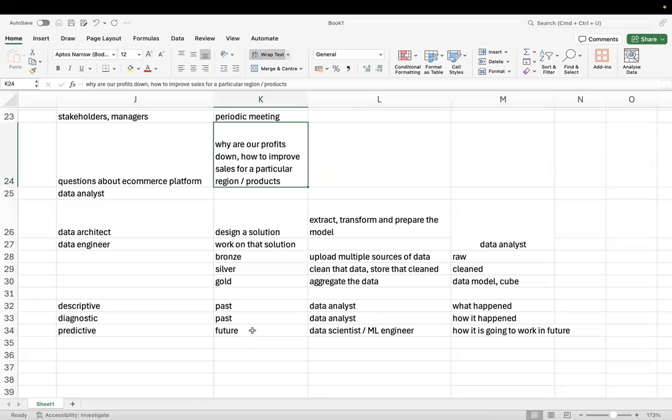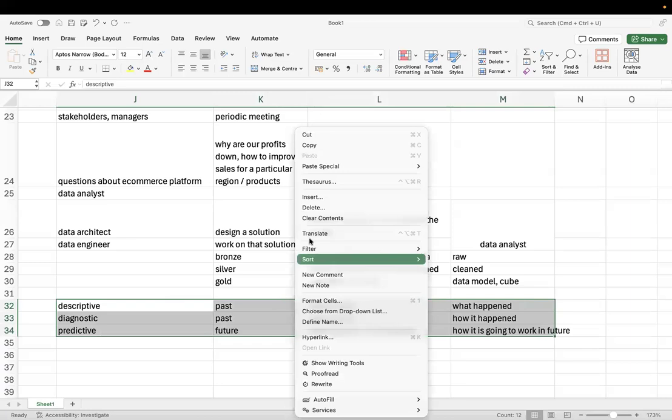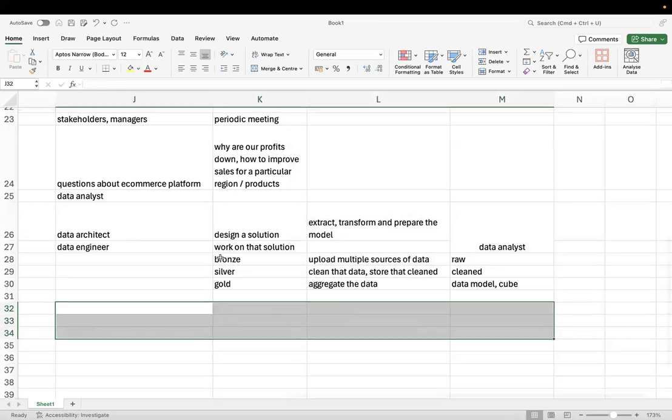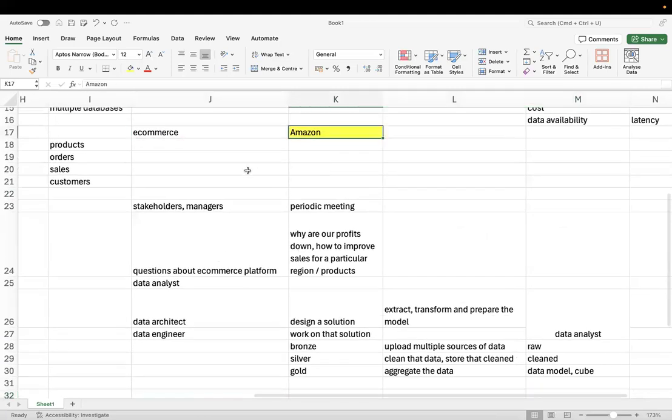They are going to look at the data for the past 6 months or past 1 year, and they are going to predict that for product A this is how your profit is going to be, for product B this is how your profit is going to be. So they are going to work on the predictive analysis of the data. The data analyst is going to work on descriptive analysis of the data. That's how the roles are defined. This is more or less the same across industries, irrespective of whether we are looking at e-commerce or any other organization. More or less these are going to be the roles. Okay, cool.